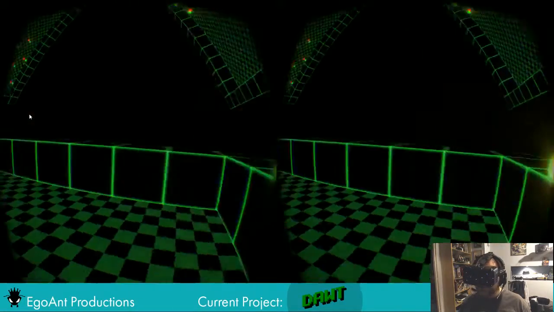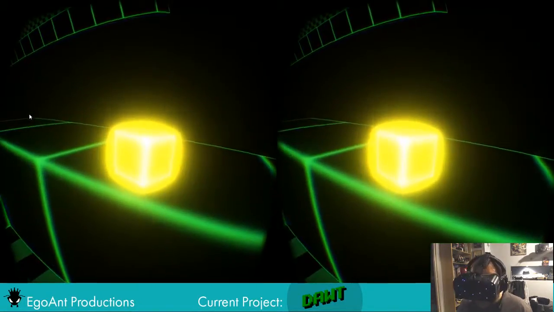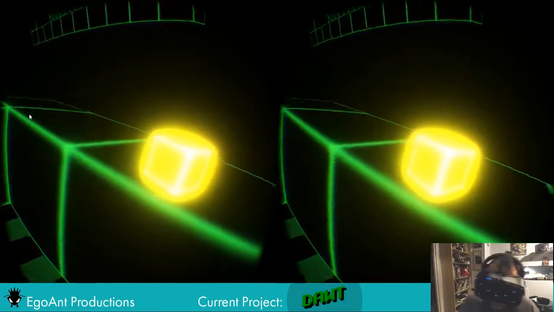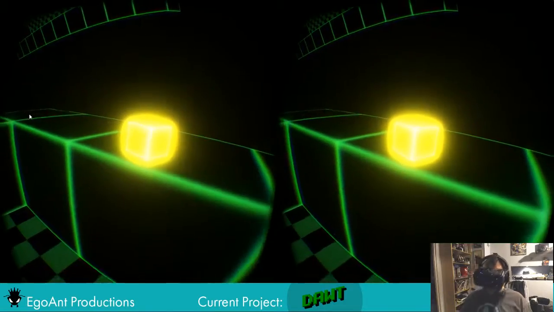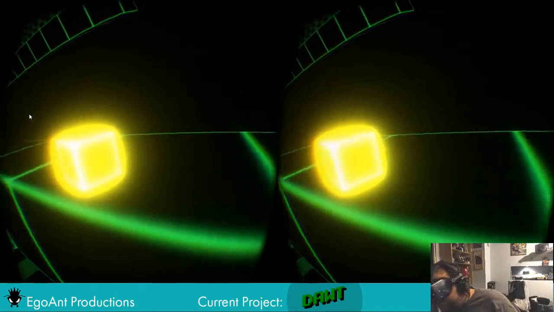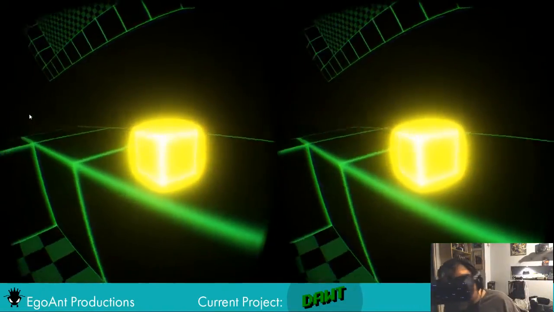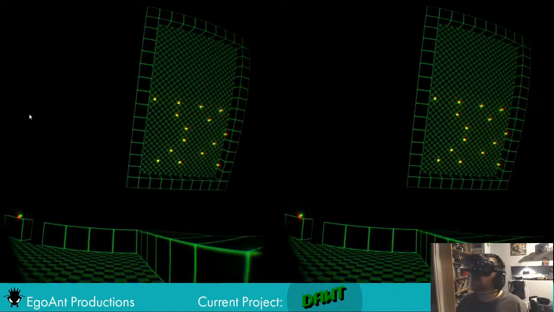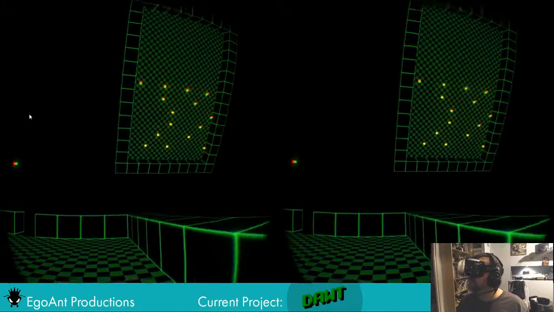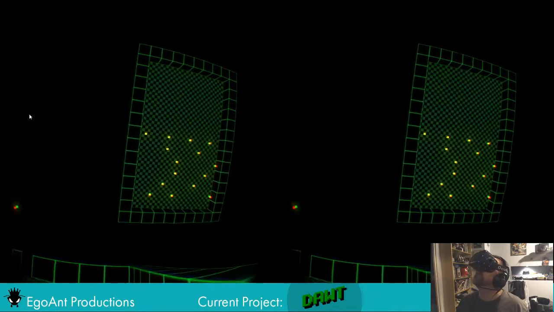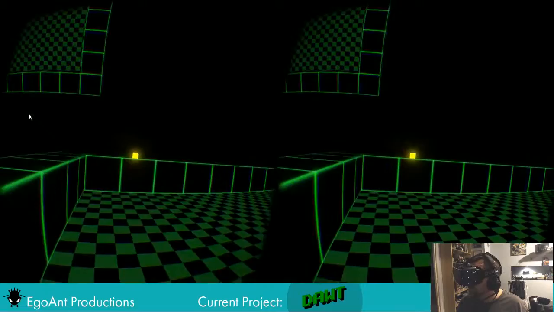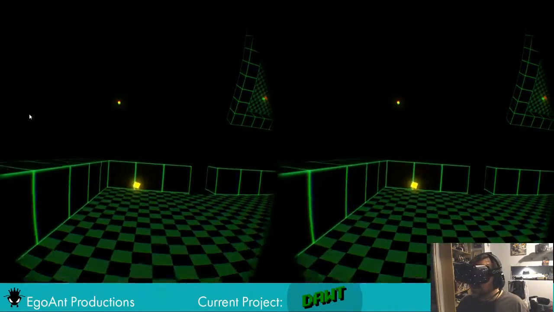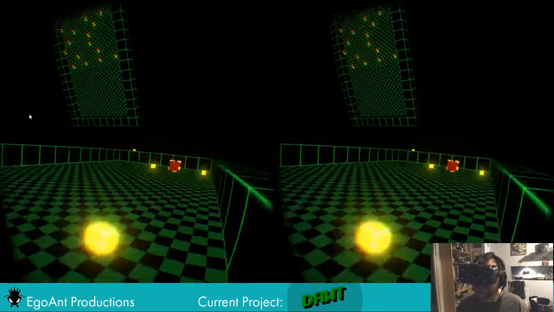Oh, yeah. I love this. You can get so close to them. They have a nice little glow effect to them there. Positional tracking's working, so you will be able to look around corners a little bit. You'll be able to see other players who are up there and fire bombs at them, and they'll be able to see you from there. Of course, their up will be different from your up.